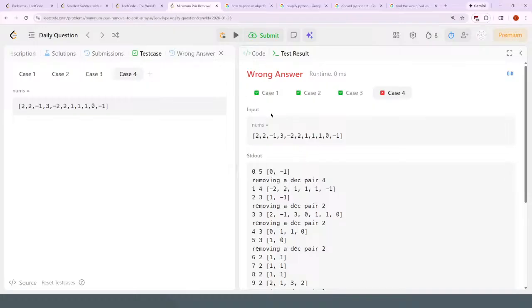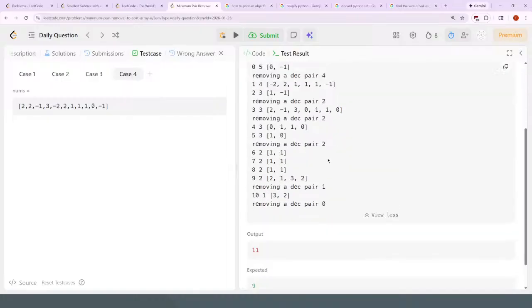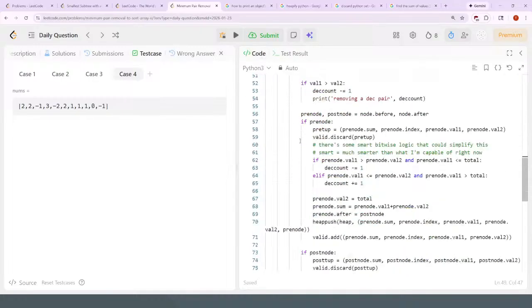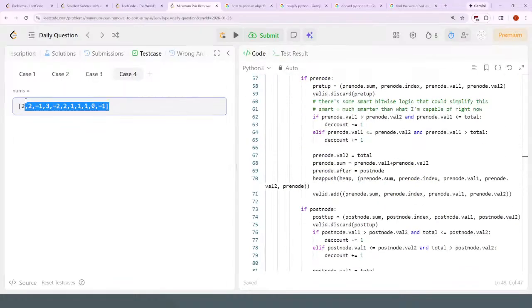Not great. It's not great. Because 2 and 2 get combined to be 4 at some point. 0, 1, -1 gets combined to be... Alright, let's just mimic it.